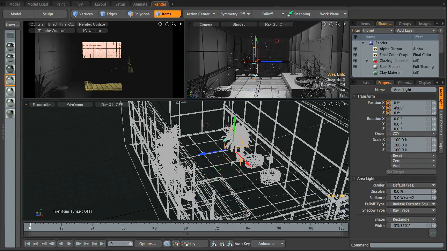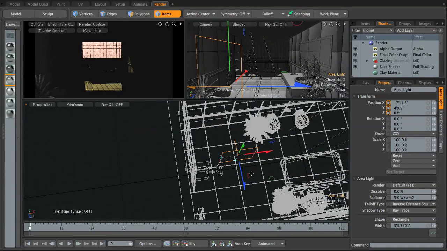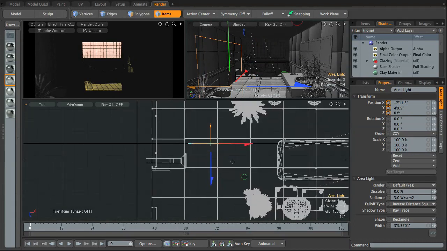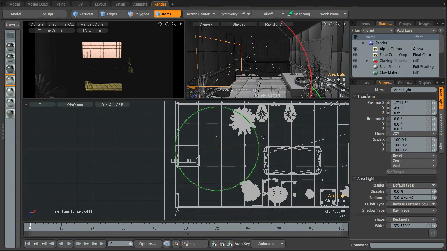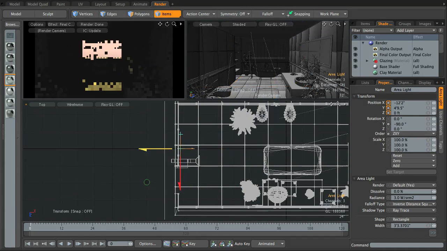And basically what I'm going to do now, I'm just going to move it behind the camera. So I'm going to go over to a top view. I'm going to rotate it around so it's facing into the scene. I'm going to move it back against the back wall.